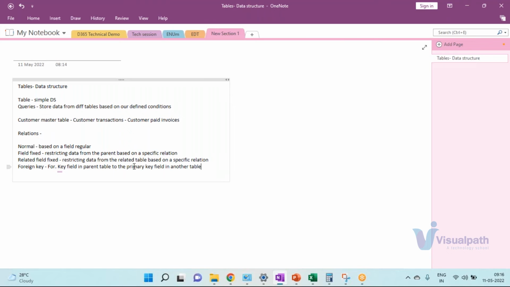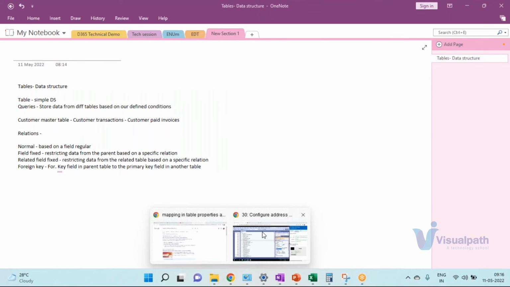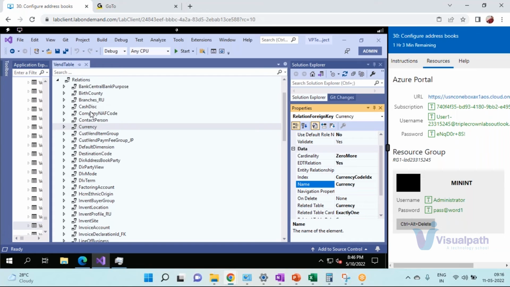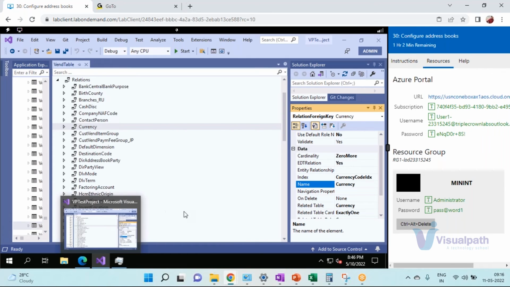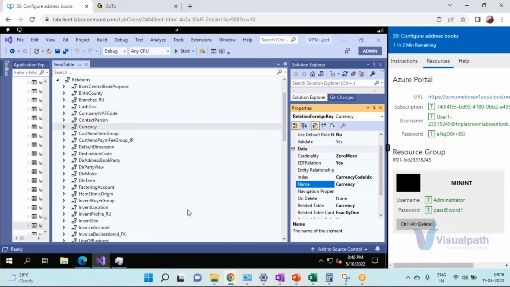So what do I mean by primary key? What do I mean by foreign key? My primary key is nothing but the primary table field based on which I do my database retrieval. It is actually the first thing whenever I am inputting my data, that field will be important, which is my primary key, and which is important to retrieve the data, to expedite the process of retrieving the data.